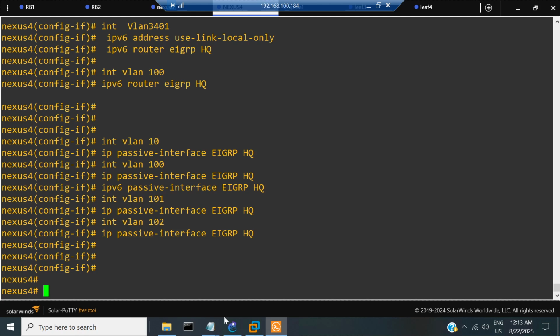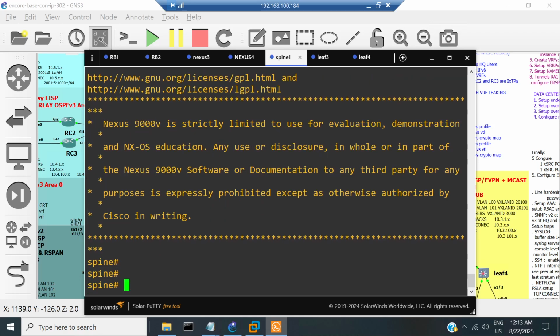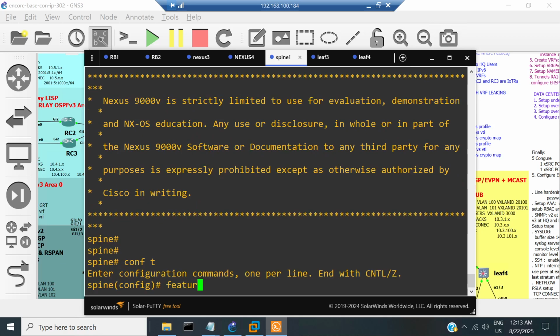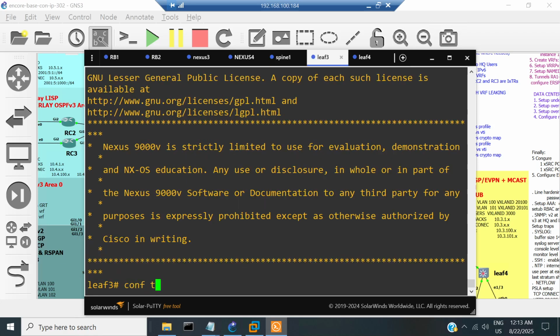Let's go and configure the data center Nexus, which is the spine 1, leaf 3, and leaf 4. Okay, let's enable the feature EIGRP. Remember that these are Nexus commands.